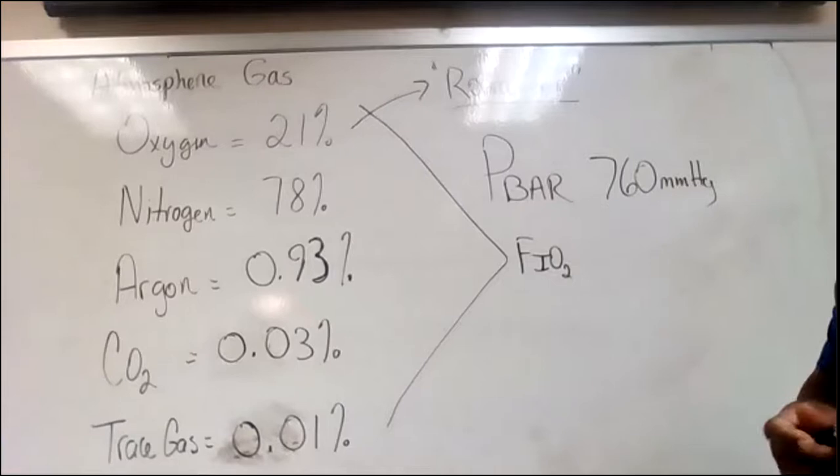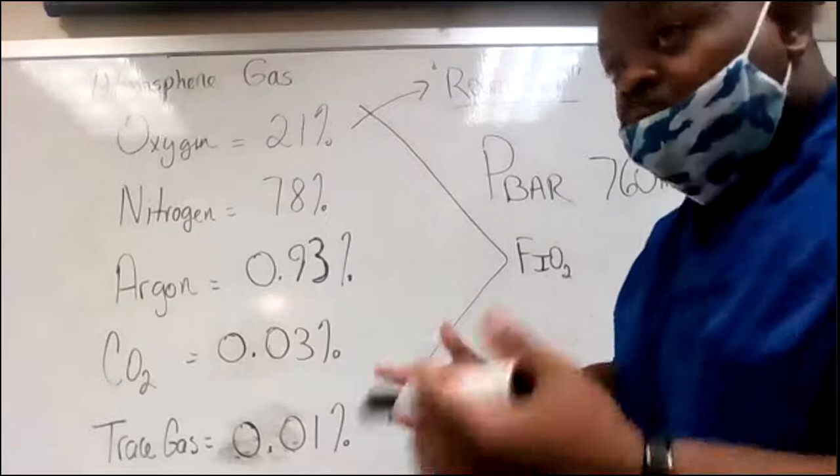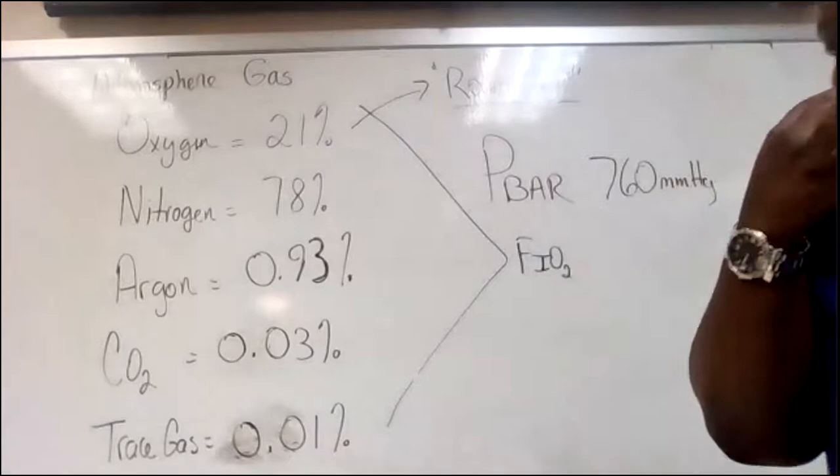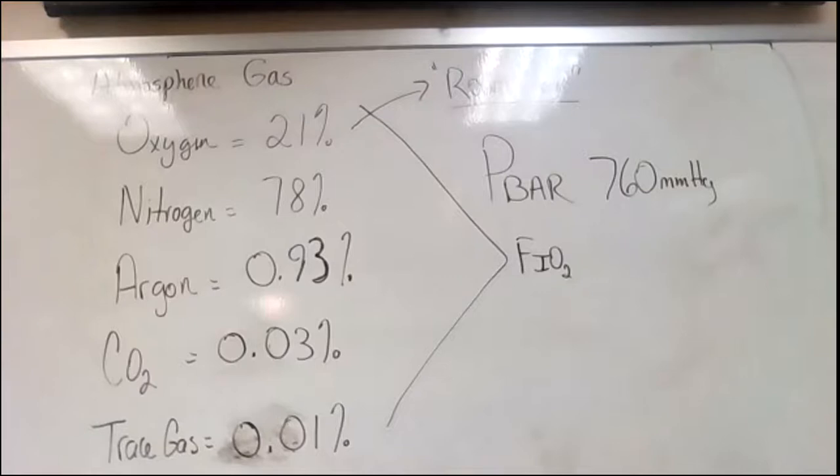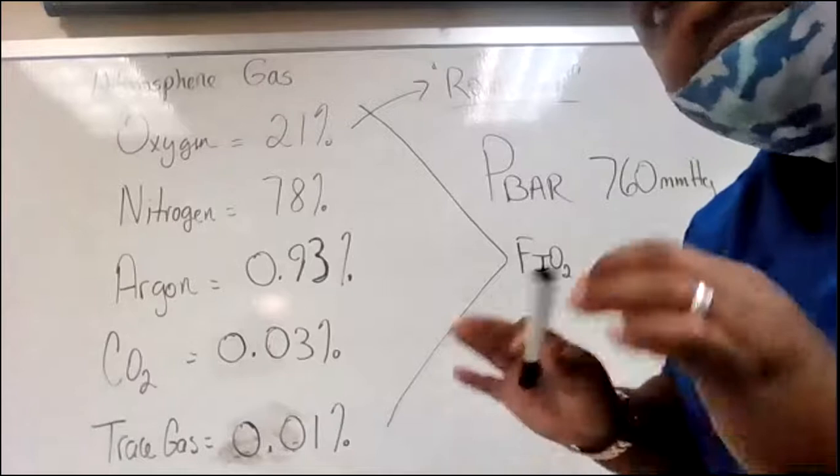Okay? That's room air. If I tell you that FiO2 is 40%, then that's more than room air. They must be getting some oxygen from something, either a nasal cannula or a nasal mask or some type of oxygen device, which you'll learn a little later, the devices that we use. So the FiO2 is for room air? Yes, the FiO2 is how much oxygen are they breathing in, not volume, just oxygen, the fraction of inspired oxygen.